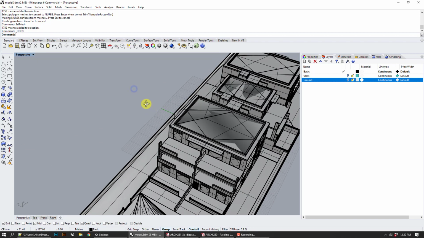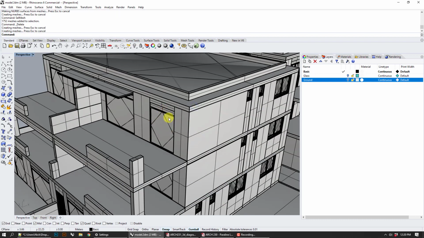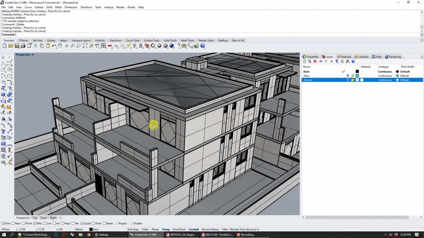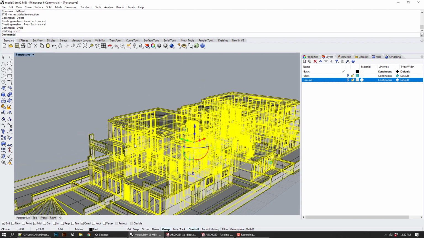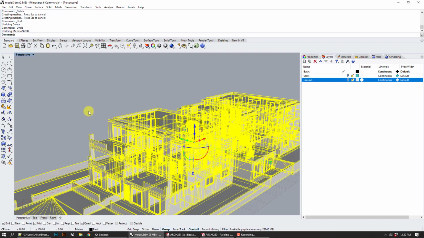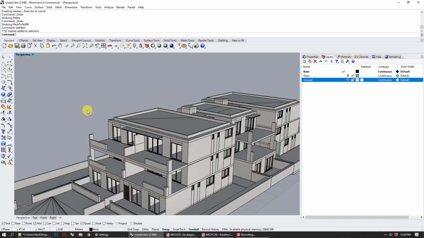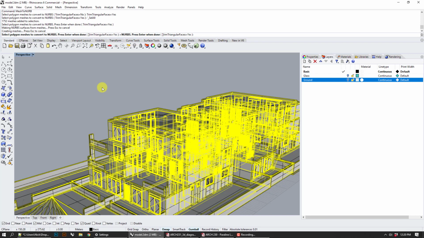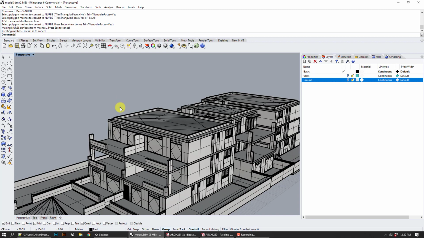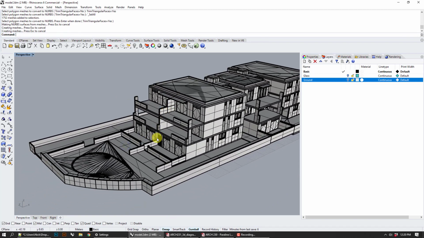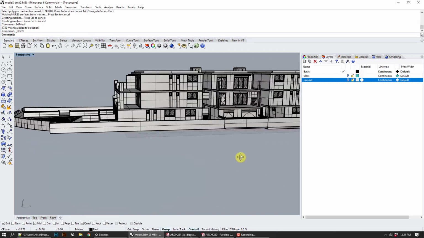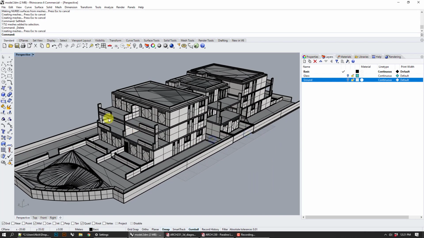Okay, so now we have surfaces, and we've got a couple of problems here. You can see all these other pieces that are floating around. Just for the sake of argument, let's do mesh to NURB again, and we'll say trim faces yes. Select everything, and yeah, about the same. So your mileage may vary. Okay, let's select the meshes and delete all that stuff. So now we've got our surfaces. But you can see that things are not looking great.